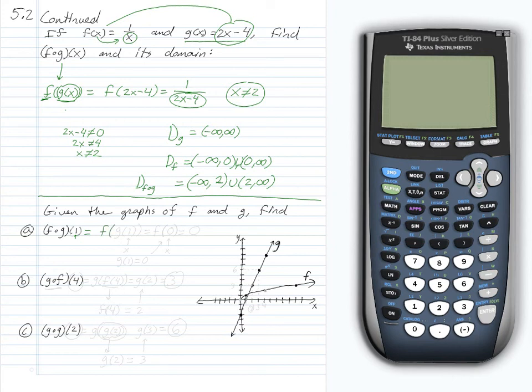It's asking us to take 1 and plug it into g, calculate the result, and plug the result into f, and calculate the result of that. Now, if we view it in this way, we can very easily tell that we need to know what g of 1 is. Alright, now our g is our line here. So g of 1, if we look on the graph, we're looking for the x value of 1. What is the result? What is the y value associated with that? Well, g is 0 when x equals 1.